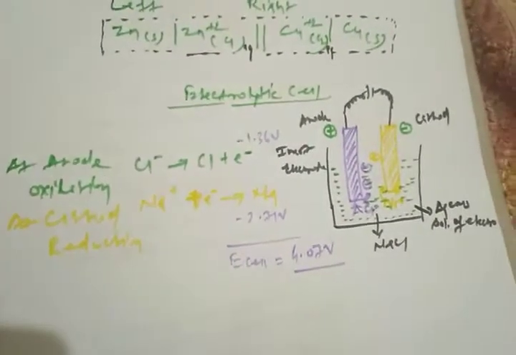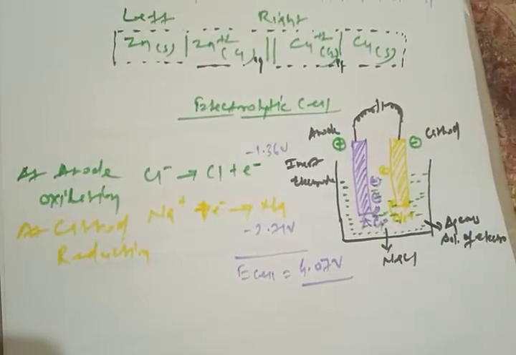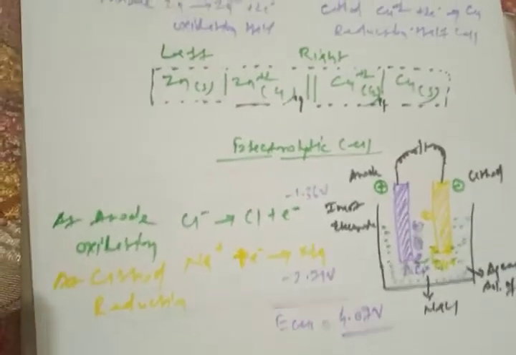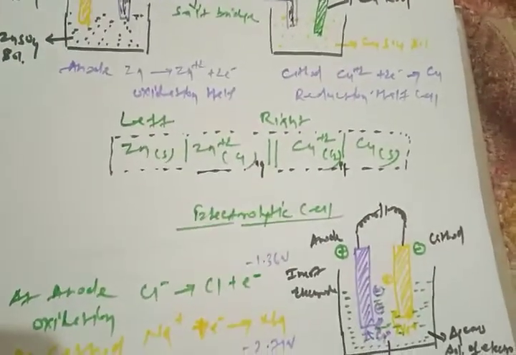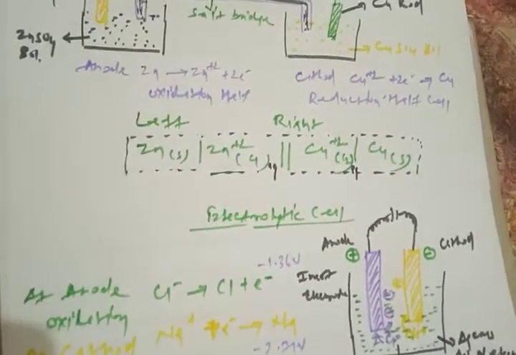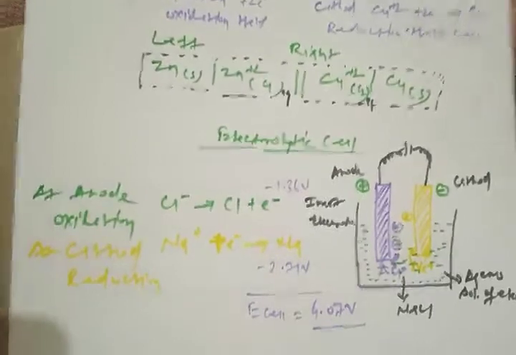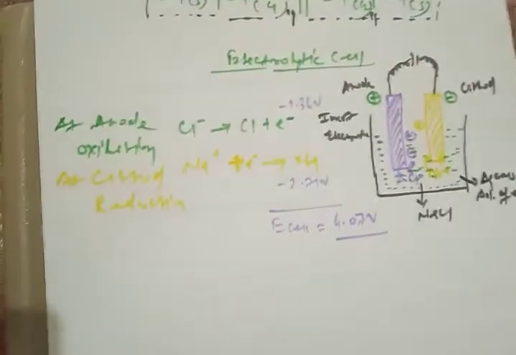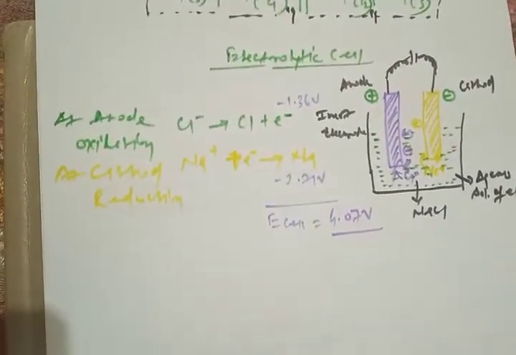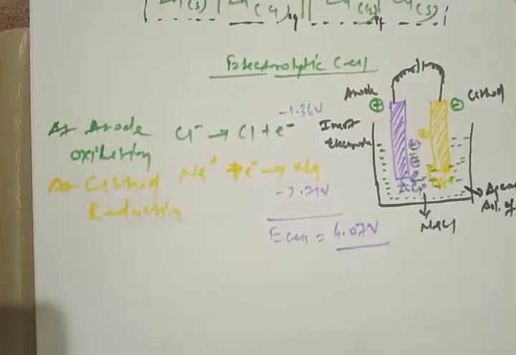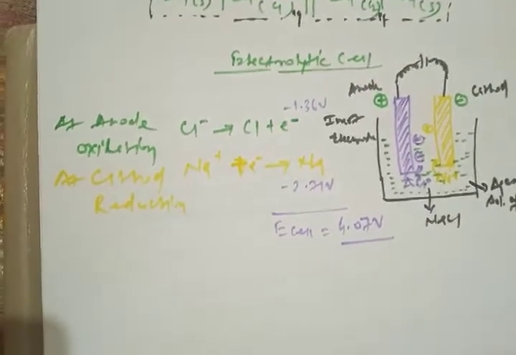So these are the two types of cell we have discussed. There are so many others, like in electrochemical cells you can go for the copper and silver type of cell, and this is the schematic diagram of these two cells. Now let's discuss a few definitions, and then we will complete this discussion.